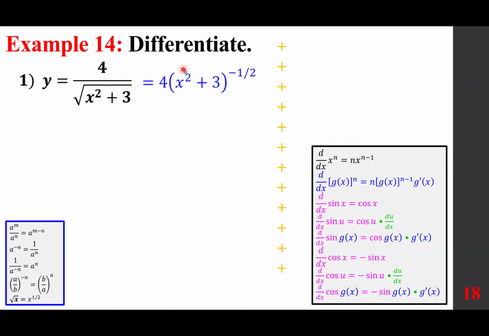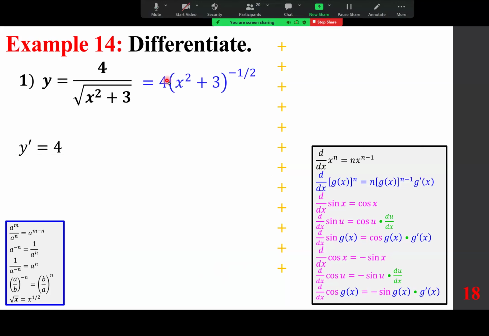Now we are going to differentiate. So 4 remains. We are using the extended power rule, everybody. So n is negative 1/2. g of x to the power of n minus 1. So the same thing to the power of subtract 1 becomes negative 3/2. So this is minus 1/2 minus 1. And finally, the derivative of the inside, which is 2x. Done with calculus.